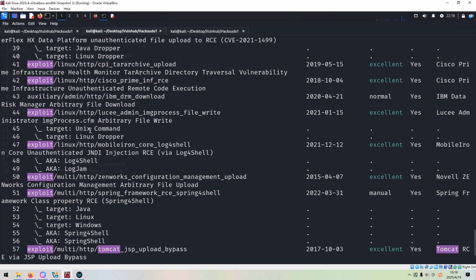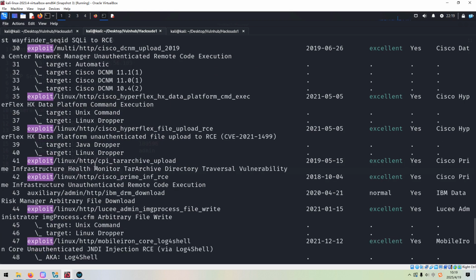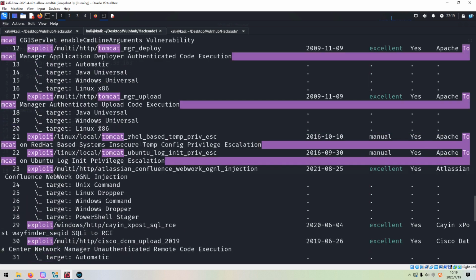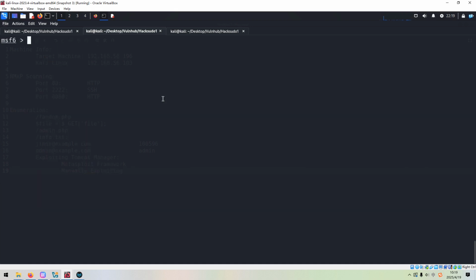We want to upload a web shell to the target Tomcat Manager application. Yeah, I think this one is what we want. We can copy this relative path, and then use the command use and hit enter.